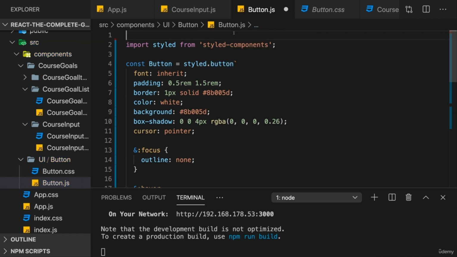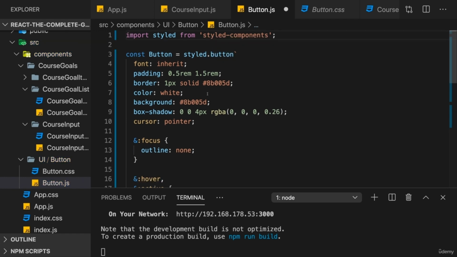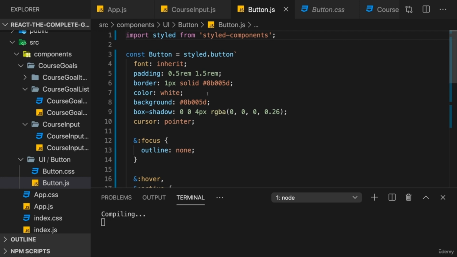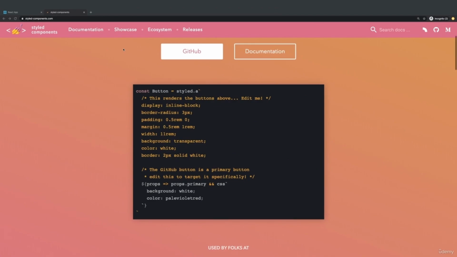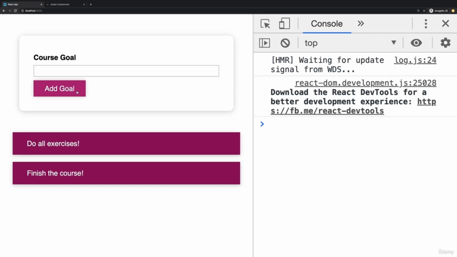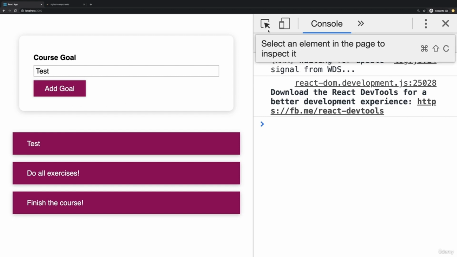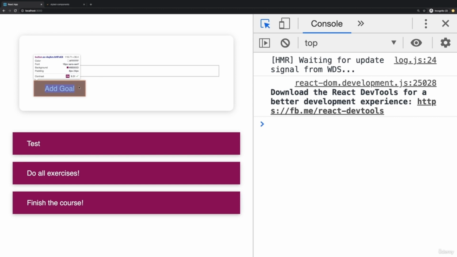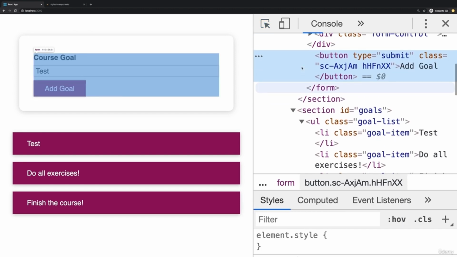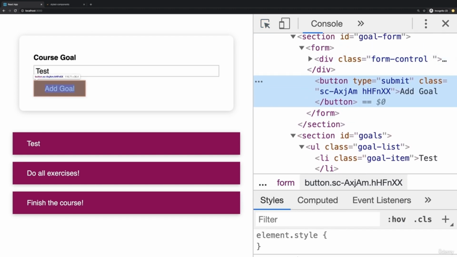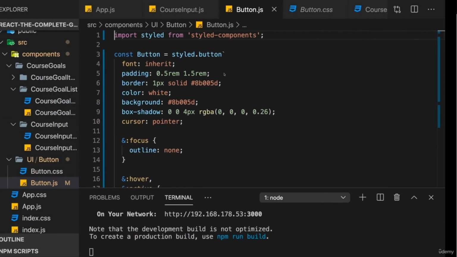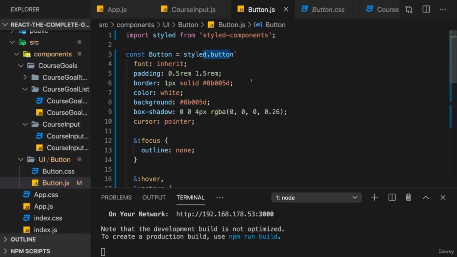We can now get rid of the React import up there because we're not dealing with JSX in this file anymore. And if we now save this, we should see that our application looks and works exactly as it did before. So this still works, but this is now our styled button. Now we can tell that there is something different if we inspect it in the developer tools. Of course it's a regular button. That's what this button method here in the end returns.